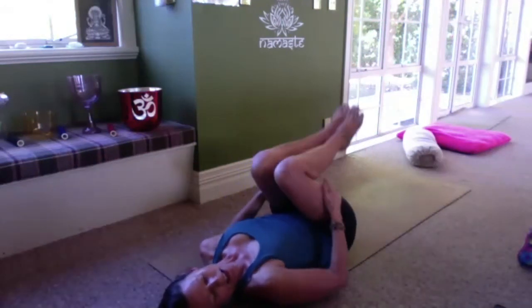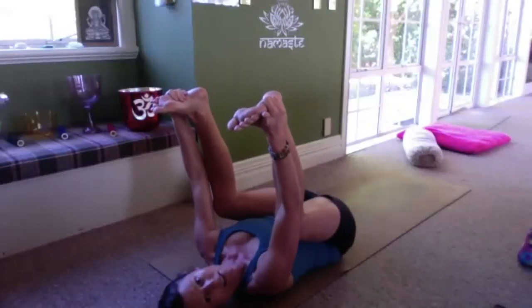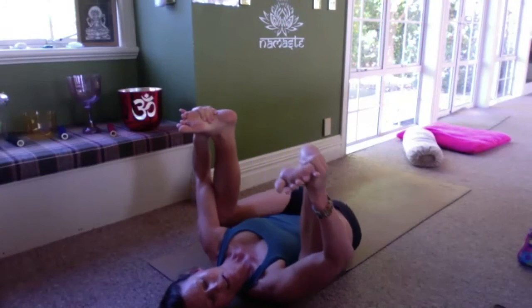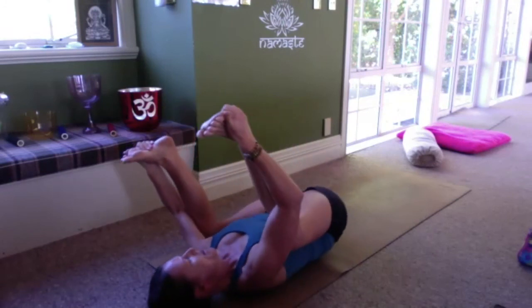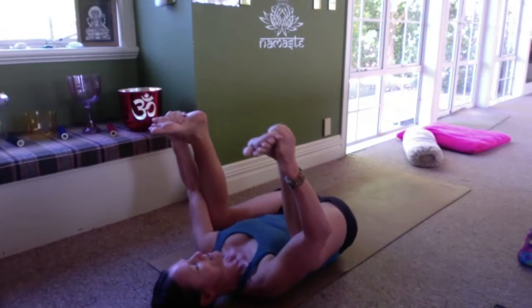And then coming into happy baby pose, take hold of the outside edges of your feet. Let your knees drop down beside you. You can rock a little here from side to side, or you can stay in stillness.